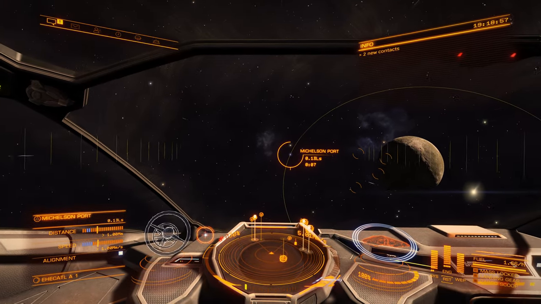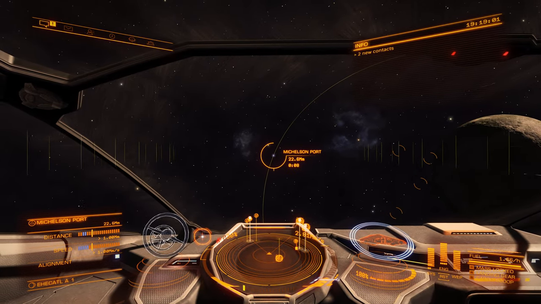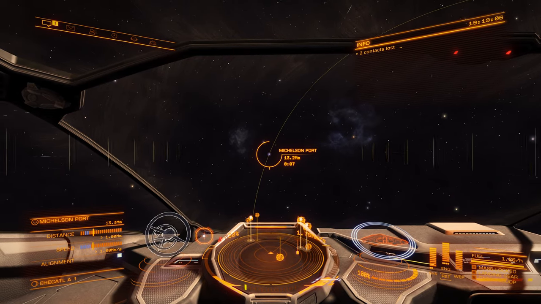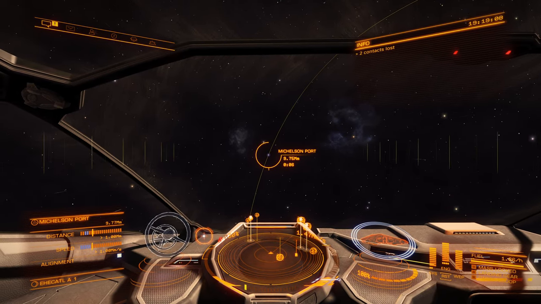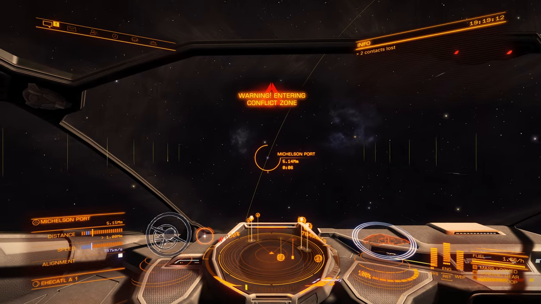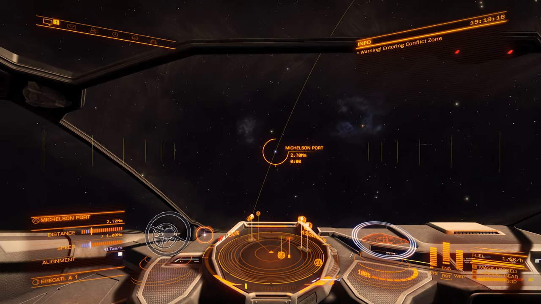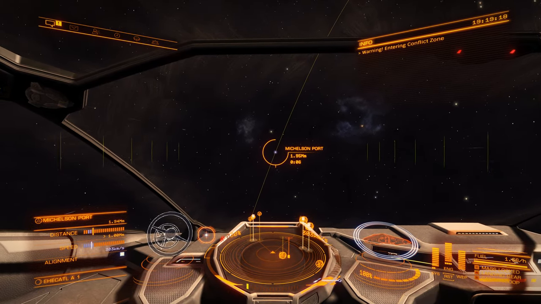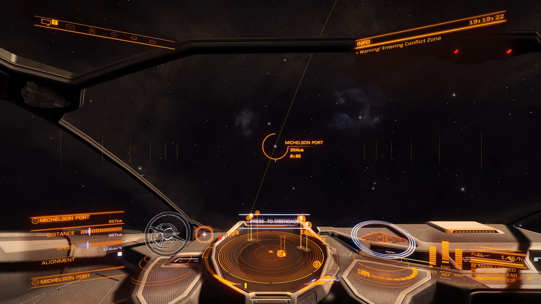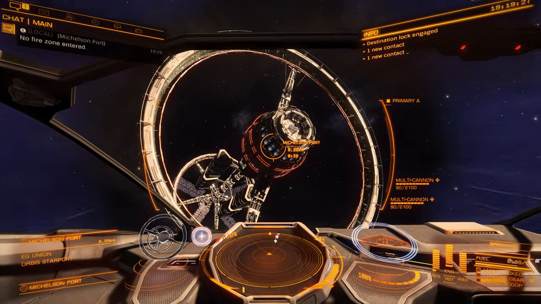Okay. Well, at least this way we are going to be popping right to the front door of it. We don't have to fly around the whole station just to get in front. Come on. Conflict zone. I don't want any conflict. I just learned to fly yesterday. Okay. And disengage.